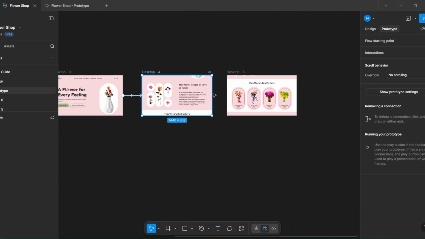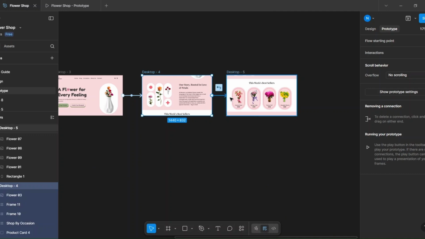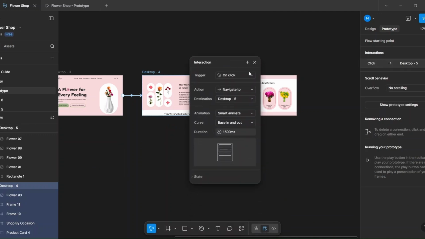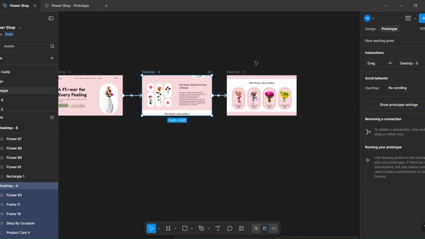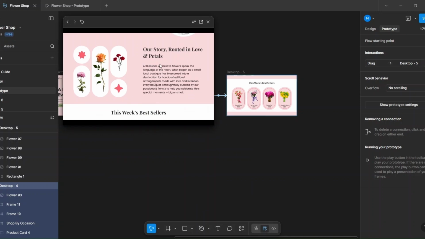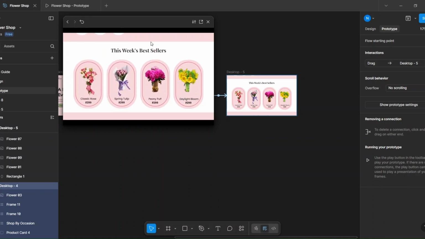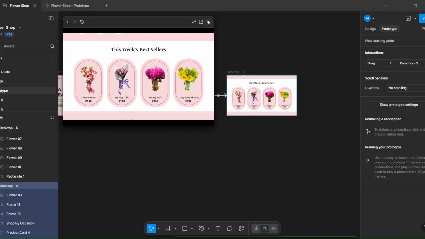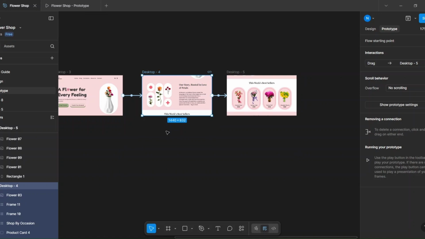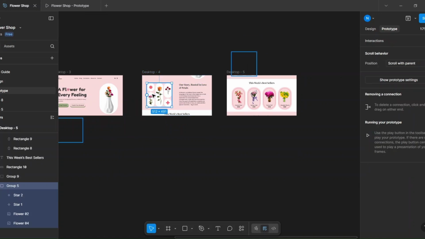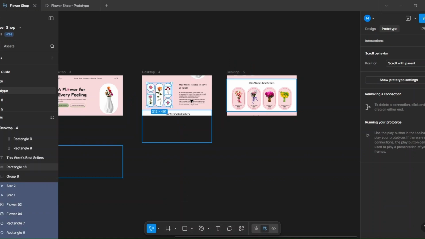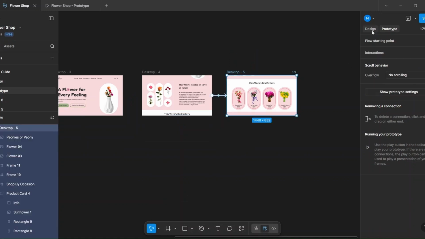Then connect the frames using on-drag interaction. Make sure your elements or sections are not grouped or framed together for these interactions to work smoothly.